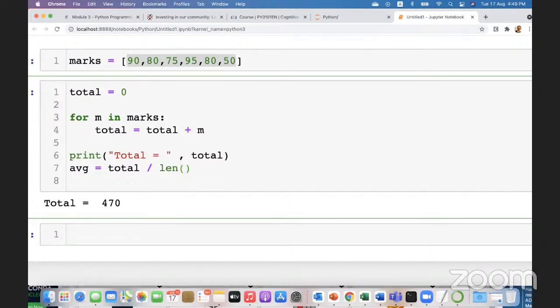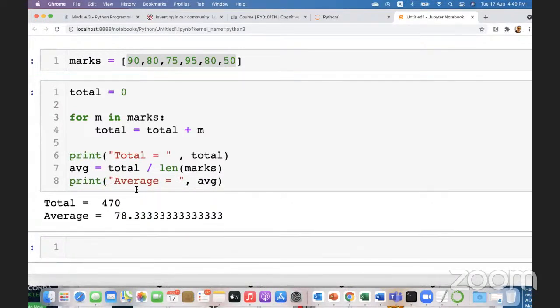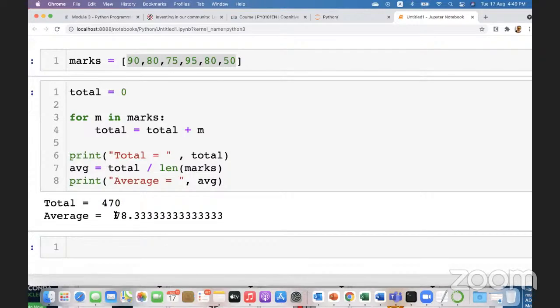So I use len of marks. This will give me how many items are in marks. And then I can again print average equals, comma, AVG. Now, if you run this, you notice what happened. It calculated the total and then calculated the average.